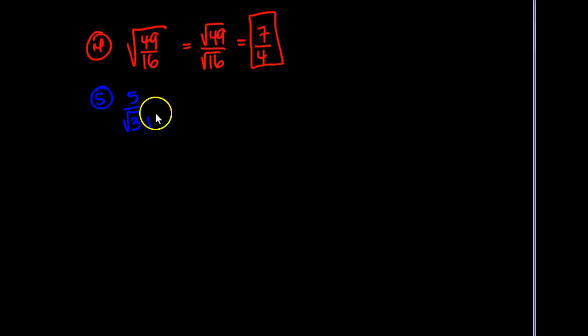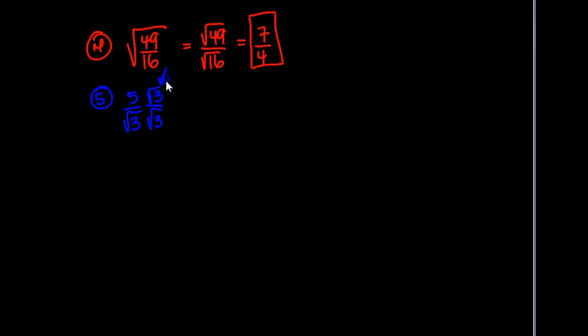If I want to get rid of the square root of 3 and I need it to be a perfect square, then let's multiply top and bottom by the square root of 3. In reality, this is a 1, isn't it? Let's see if I can get a highlighter going. I don't think it's going to let me. Nope. Okay, so in reality, this is a 1, and we aren't changing the problem any.